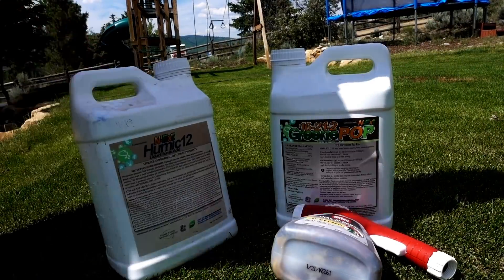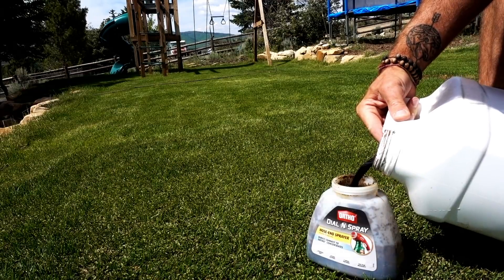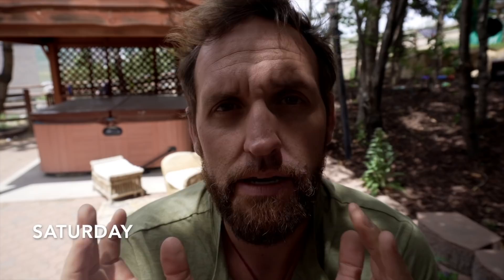A lot of this is going to come down to personal preference, and not all of us can be out on a lawn every day. For me, I do enjoy coming out at least once a week — there's watering, mowing, checking general condition, managing hot spots. That's something I would do on my own lawn. But for many people — I'd say 80 to 90 percent of the populace — that's a little too much to ask. So running a more interval feeding becomes a lot easier.